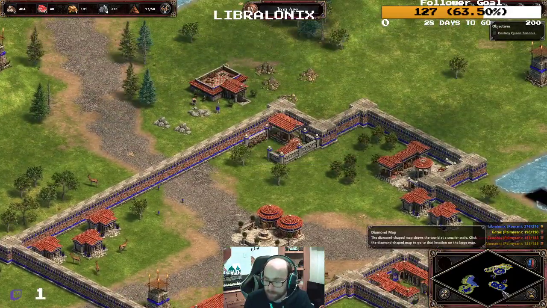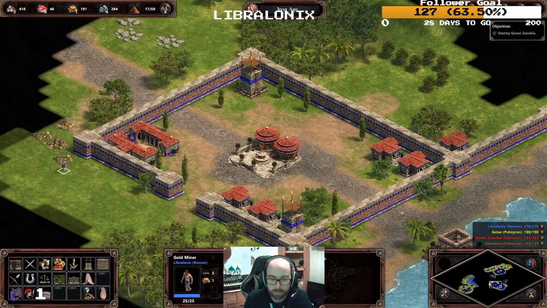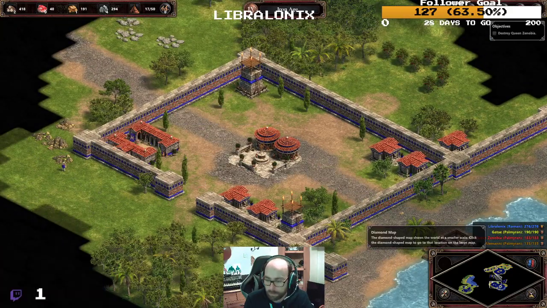So they're building towers over there, that's going well. He's got a couple of towers already. So we probably could do with one more.